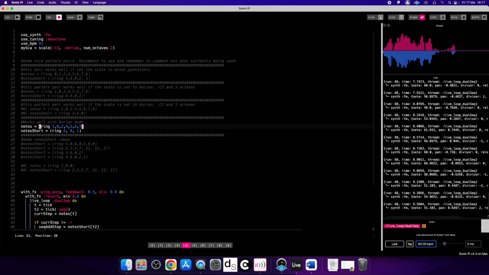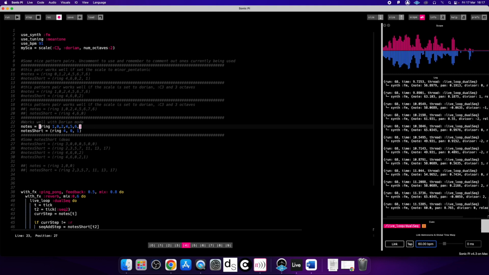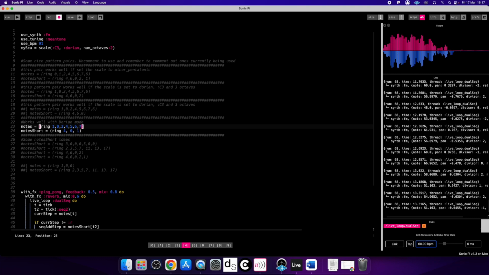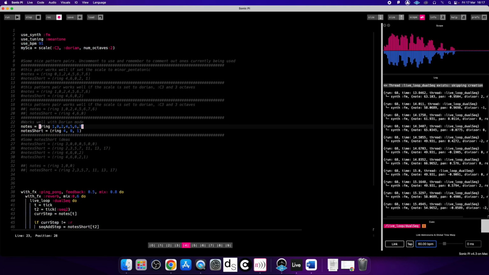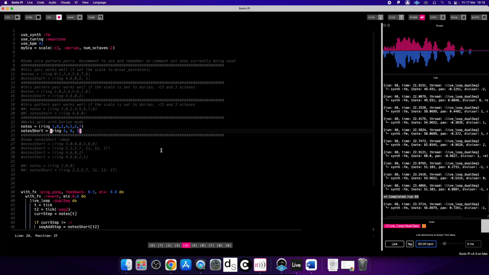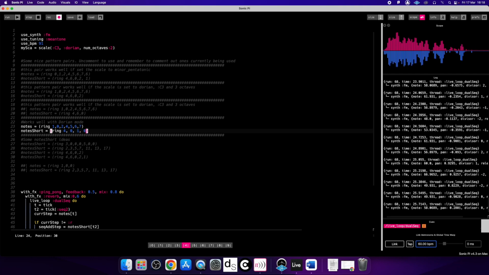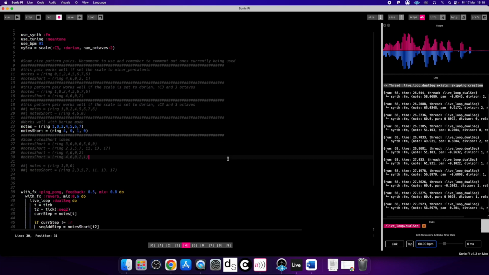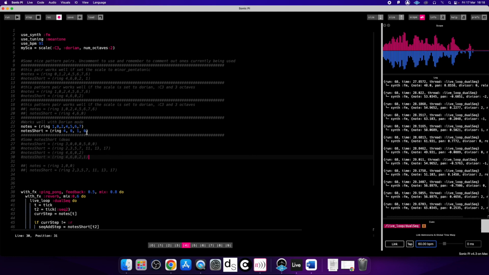Okay, I'm just going to take one off the notes. Let's leave it at 7. So you've got 7 in the top row and 3 in the bottom row. So now it's 7 and 4.